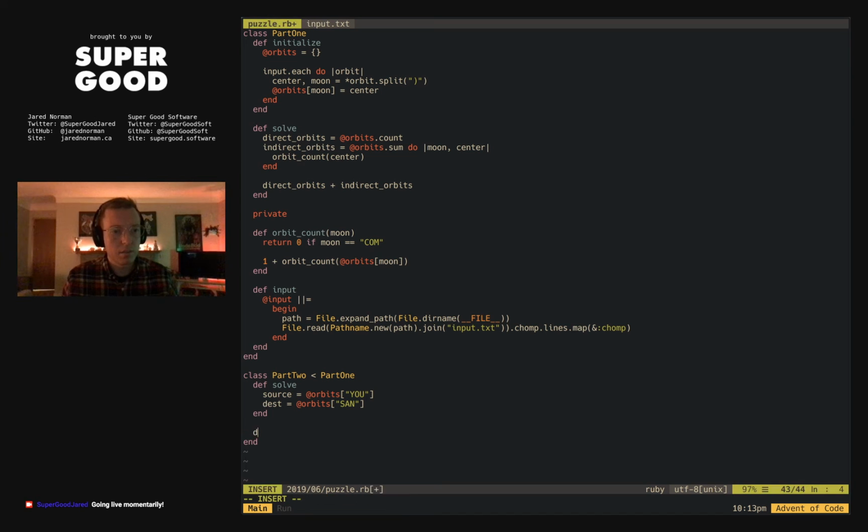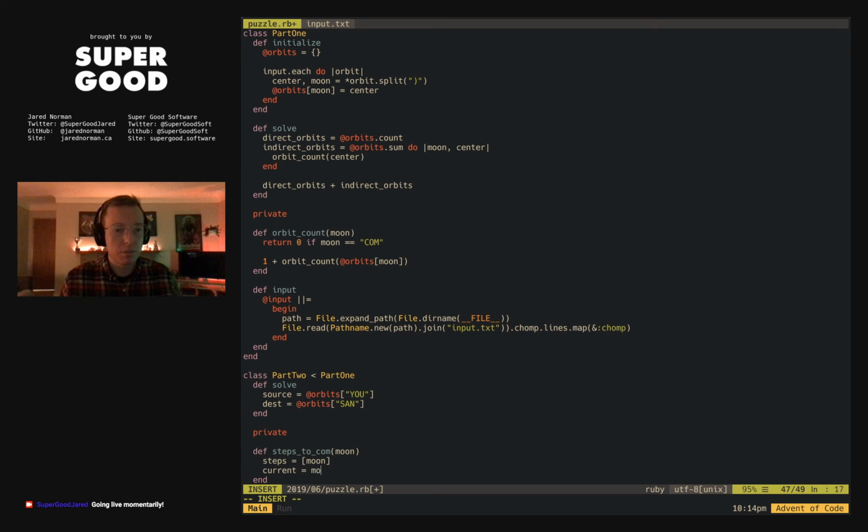And we can introduce a method that computes the steps to COM, which is a terrible name, from a given moon. And steps is an empty array. Or maybe it contains moon, whatever.